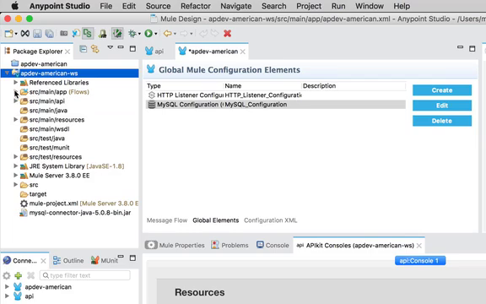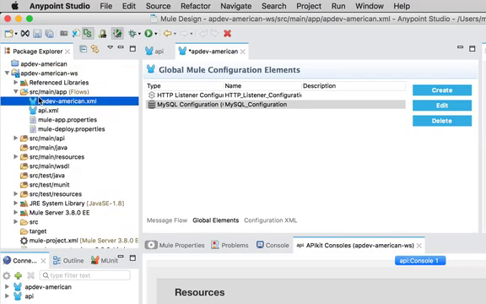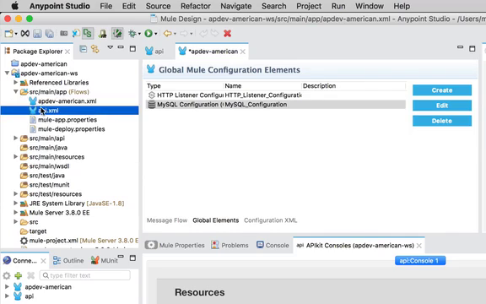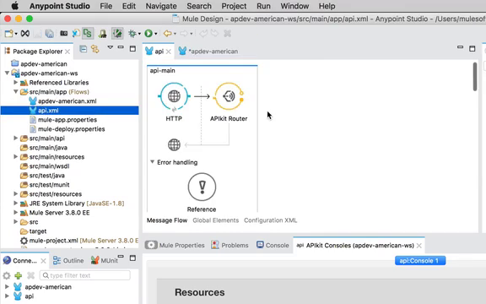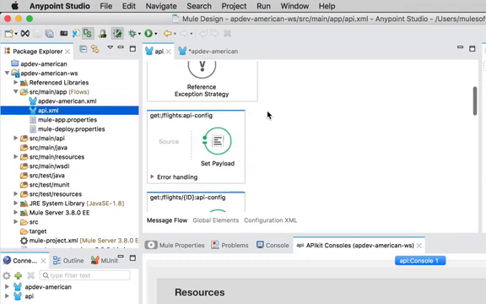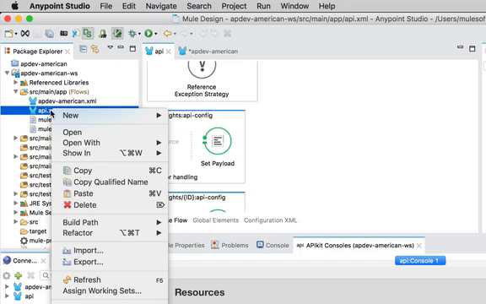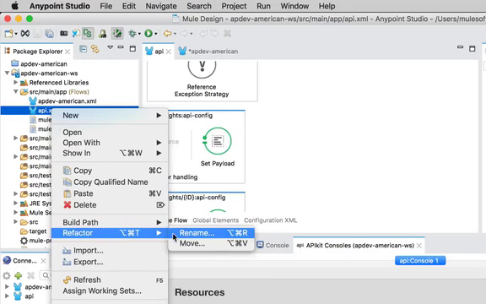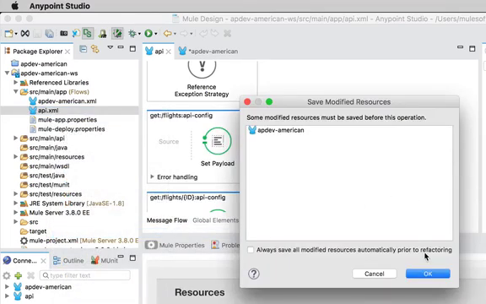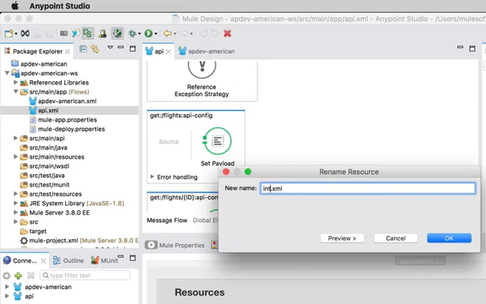Now, another thing that I'd like to do inside a source main app is make sure that these XMLs have a bit of a better name. And your XML files might even vary a bit from my name. So first one is my API XML. This is going to be your XML file with the API Kit router and the flows with resources and methods in them. Let's rename this flow and let's call it the interface.xml. So we'll right-click on it, go to Refactor, Rename. If it asks us to save the modified resources, we can hit OK. And again, we'll call this interface.xml.